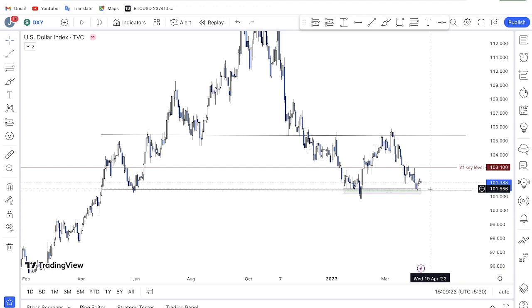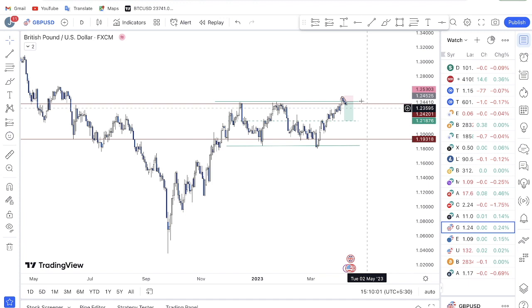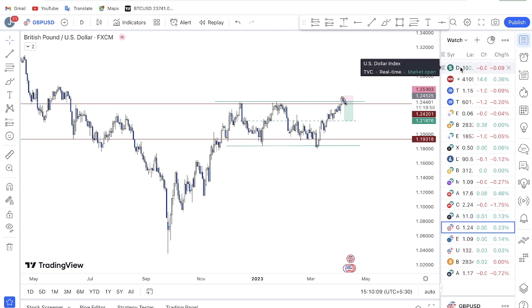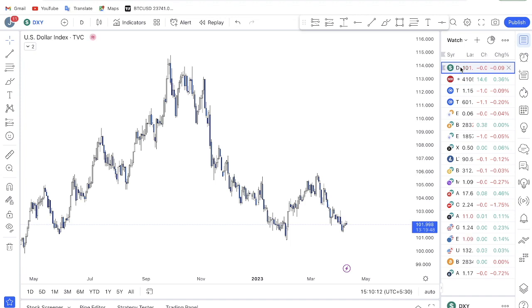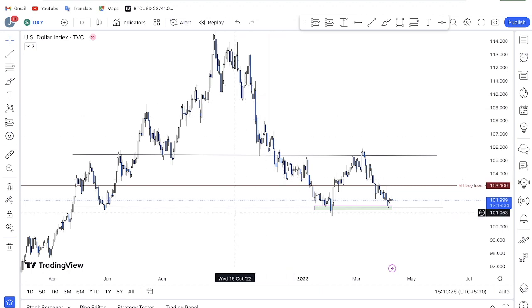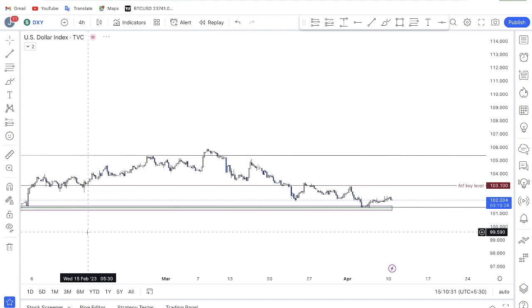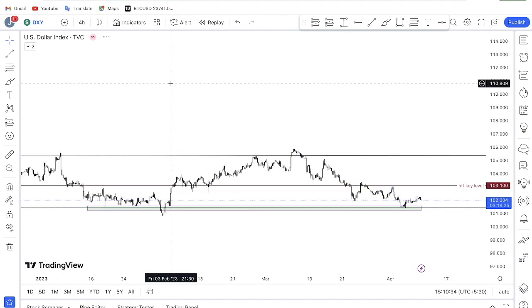So when price got to this point, I started shorting most dollar pairs, like the GBP USD pair and the USD JPY. I actually shorted the GBP USD pair, as you can see, when price got back into my range here. So that is more like a confluence in order to go short or long on USD pairs. Just like I said, what do I need to see in order to go long or short on these pairs? I'll move to the lower time frame again, which is the 4-hour time frame, in order to get a trigger point to go long or short.